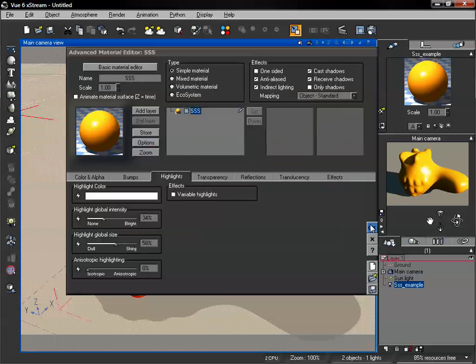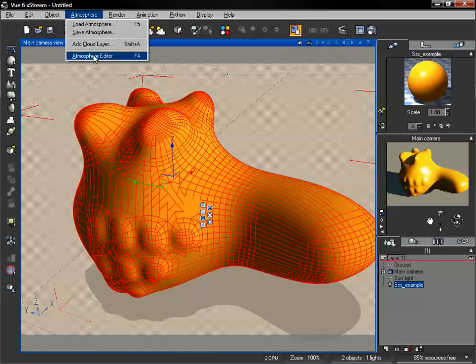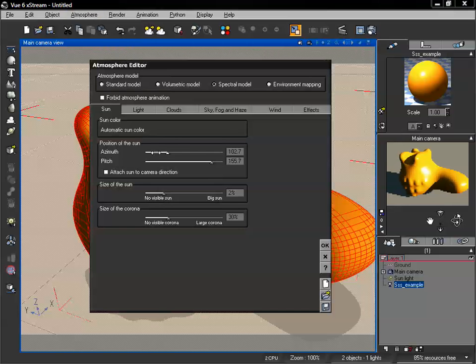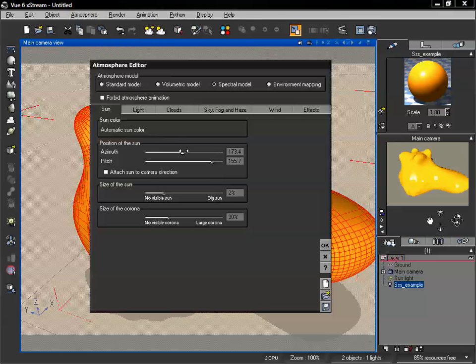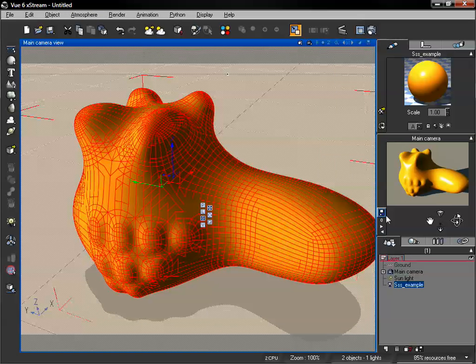You can adjust the light setting and the sun to fit wherever you need it. If we go up to the atmosphere editor, position of sun, we can change the azimuth and move that throughout our surface. So let's go about right there. We have 233. Of course, it really depends on your specific scene.